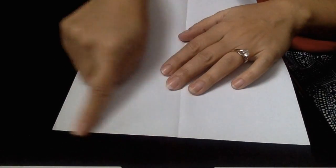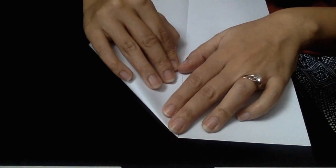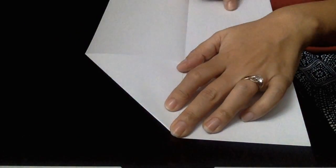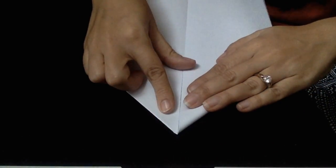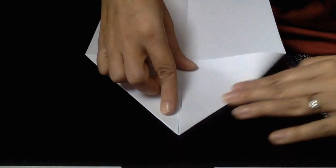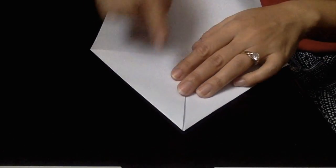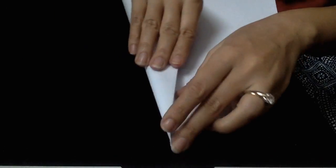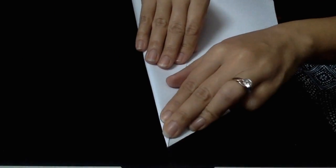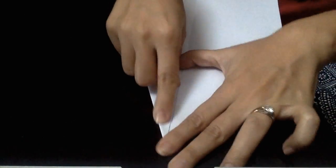And then we open this up. And then I take this edge, the top edge, and fold it down to the center. And I do the same thing with the other edge, folding it down to the center so that I get a nice tip on top. Okay, I have another fold to do. I take this slanting edge now and fold it down to the center crease again, making it into a smaller wing sort of thing.